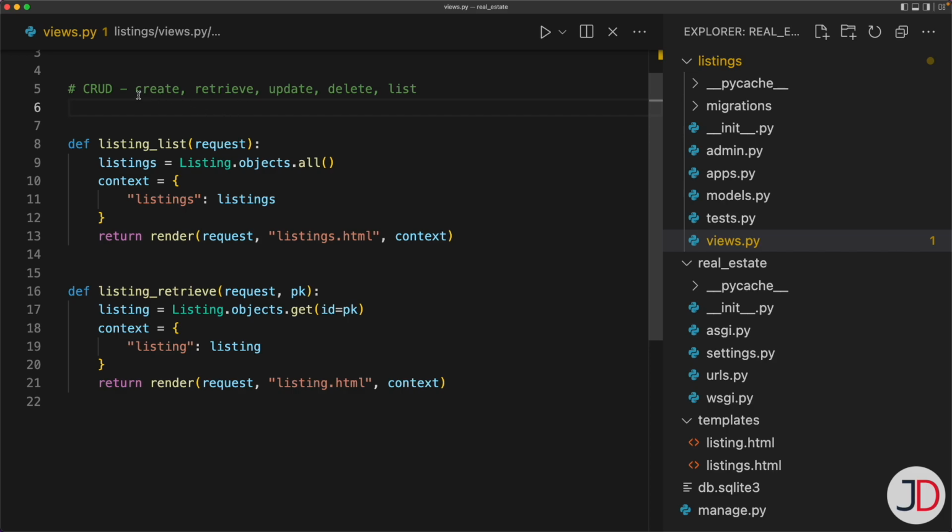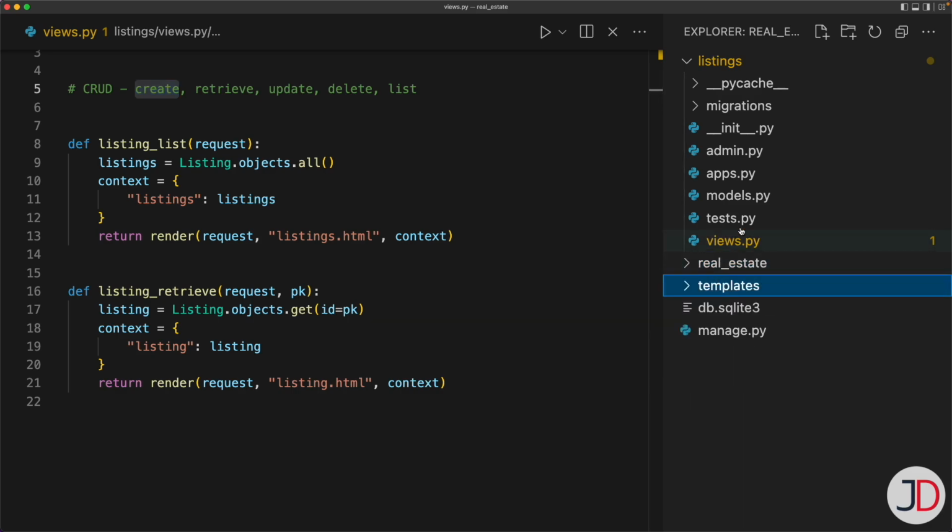Now, when it comes to creating and updating, we actually need to submit a form. And forms are actually an entire subject of its own inside Django, because forms are a big part of web development in general, because we always work with forms whenever we're submitting data. And so Django has its own sub module to deal with just forms. So we're going to work with that now and just cover it briefly.